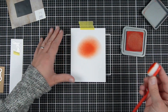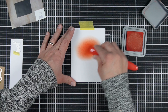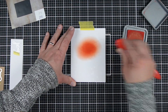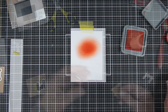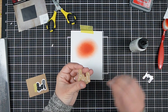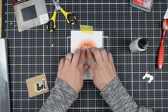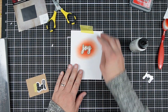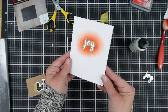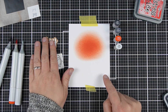I'm taking a Distress Oxide ink and a blender brush and I'm blending a circular oval shape in the center. I'm using just one color — we don't have a lot of time, can't get fancy here — but that blender brush is going to help me get a really soft blended-out edge without too much work. Then I'm taking a word die and cutting the background layer from craft cardstock and the word itself from white. That craft-on-white looks like gingerbread, so it's perfect for the holidays. And that's it — that could be a card.